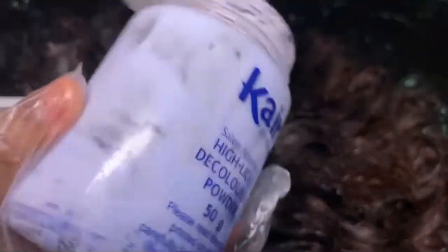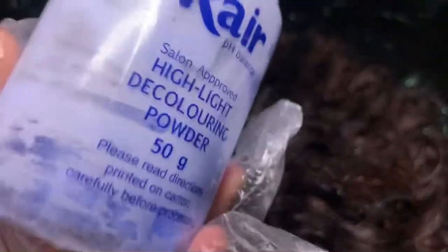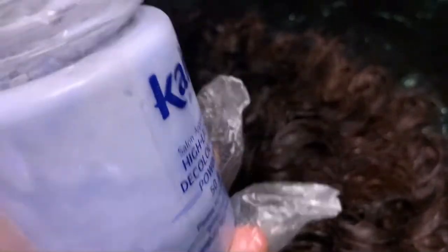Guys, make sure that you mix your products very well, because the last thing you want happening is you having only powder inside the container, like at the bottom. So make sure that you mix it very well.